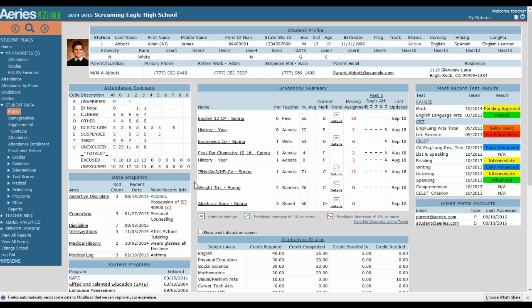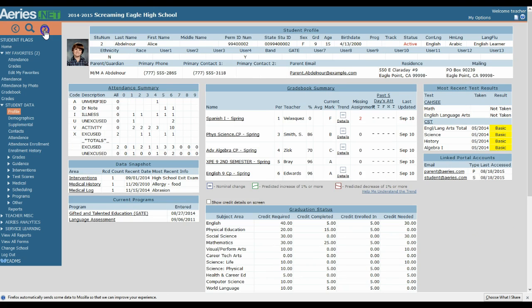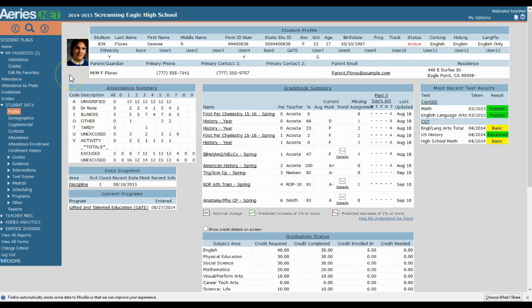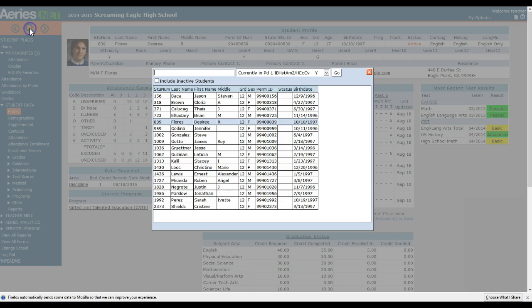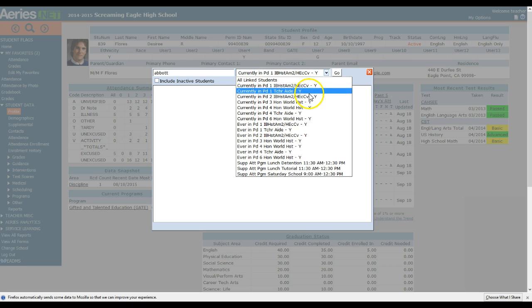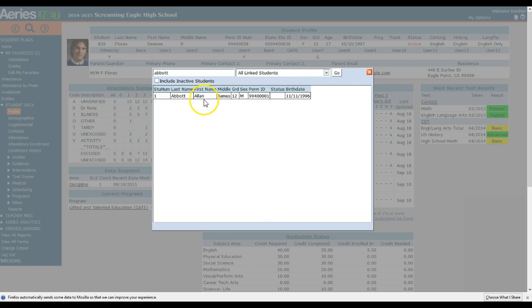We are currently looking at one student's information. In order to see information for other students, we can do two things. If we click on the arrow here, we will be taken through all of our students alphabetically. If we would like to search for a specific student or view a specific class period, we can click on the magnifying glass. This will pop up a new dialog box. We can type a student name in the box here and click Go. Also, if we click the drop-down arrow here, we can choose a specific class to search. Click on a student's name from the list to go directly to his or her information.